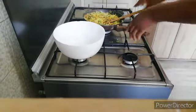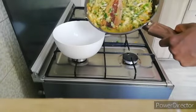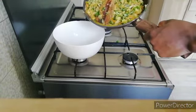So, I've turned off the heat, guys. Look at that. I have to separate this water from it.